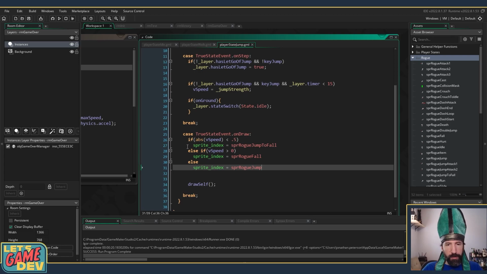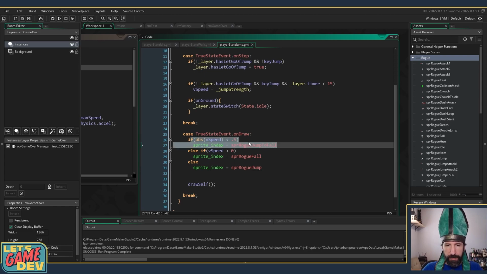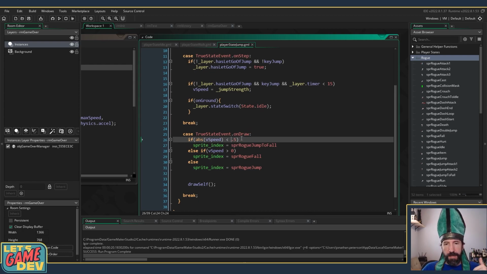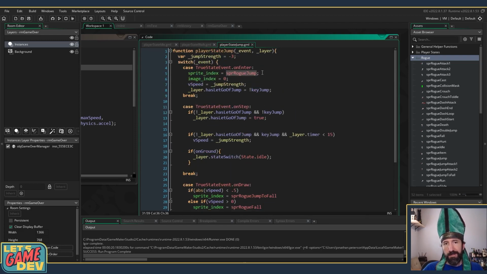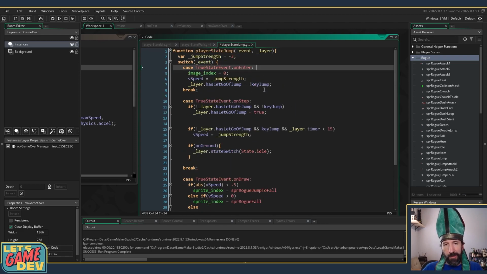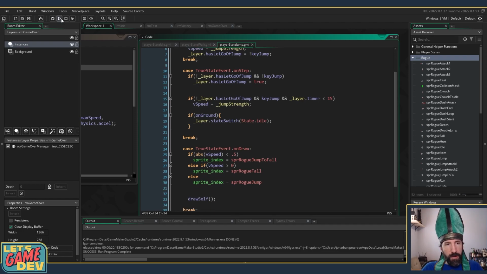So we prioritize our jump to fall. If we're in that range, then we want to be in those frames, and then we prioritize: are we greater than 0? Then we're falling. Otherwise, the default is the jump sprite. Technically, I don't need this up here anymore. We're going to set it in the draw event right before we draw ourselves.